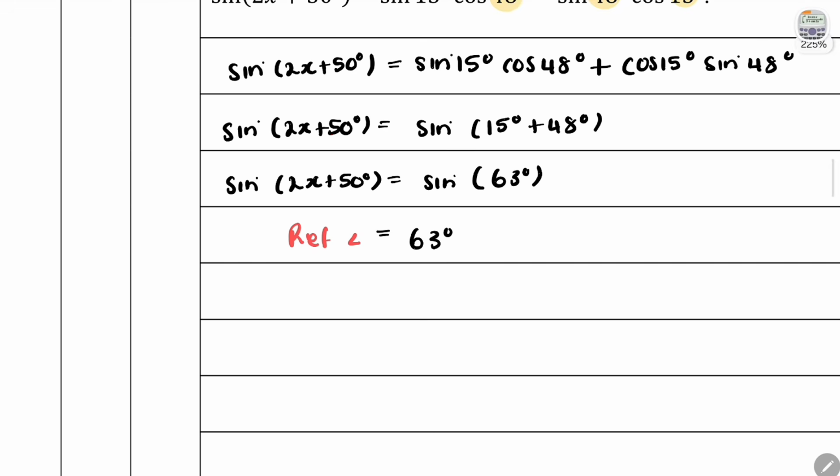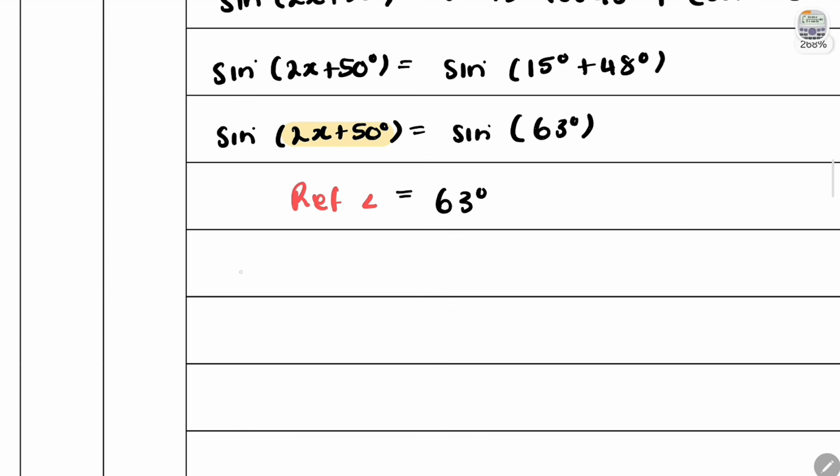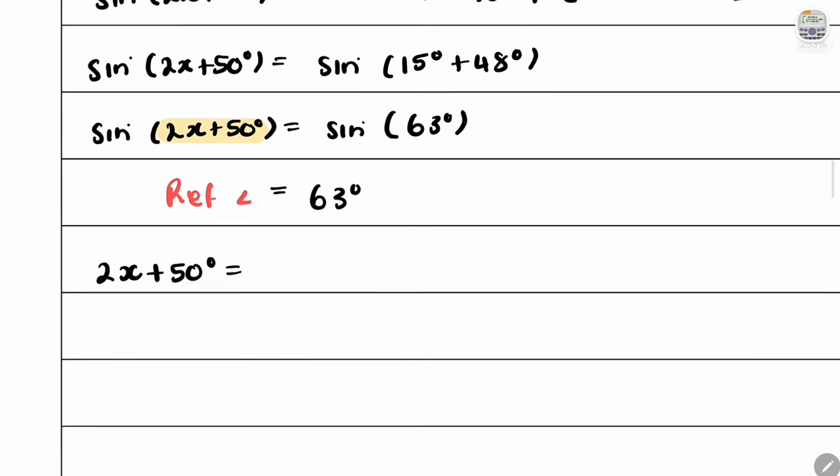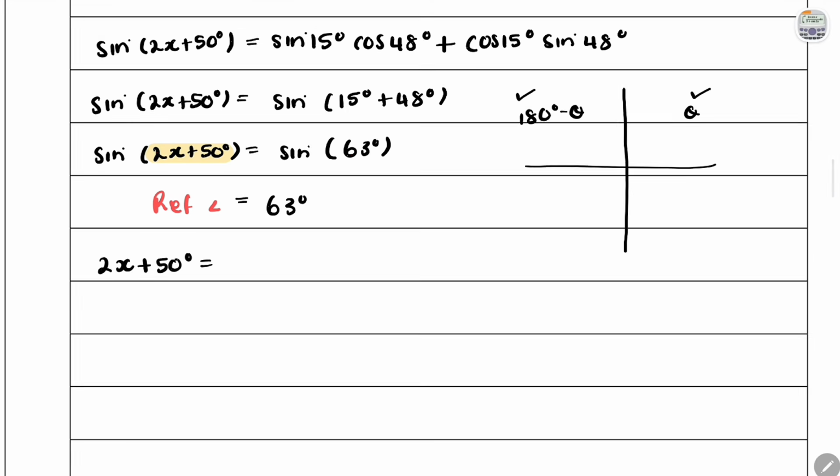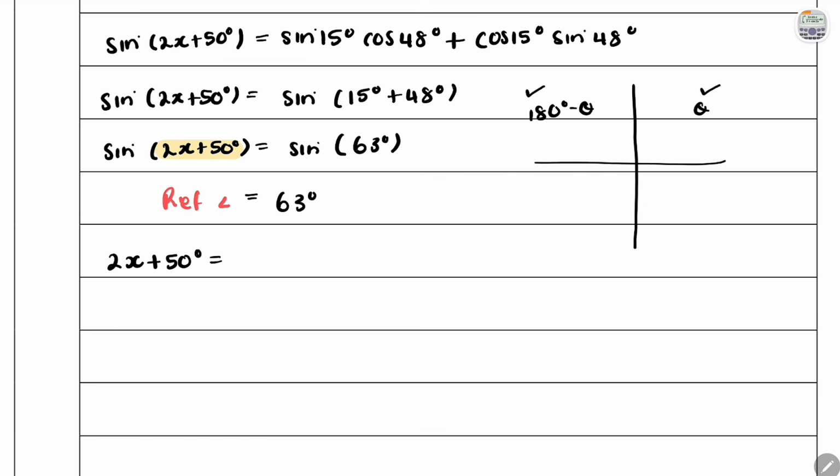And now we can finally start solving for x. So this is the angle that we didn't apply the second function of sine to. So this is what we're solving for. We'll put that as our subject. 2x plus 50 degrees is equal to, and here's the thing with these answers. Remember how sine is a positive value? So for this, you can't just use the reductions where sine is positive. That's in the first and the second quadrant. So using 180 degrees minus theta, and then just taking that as theta.